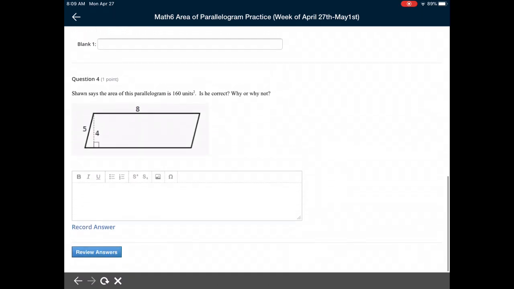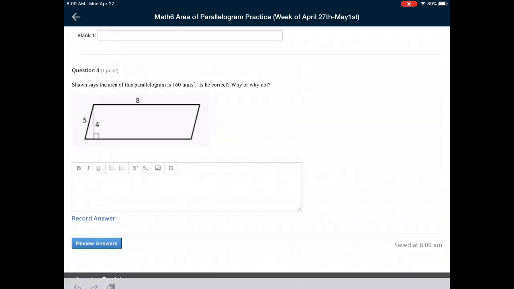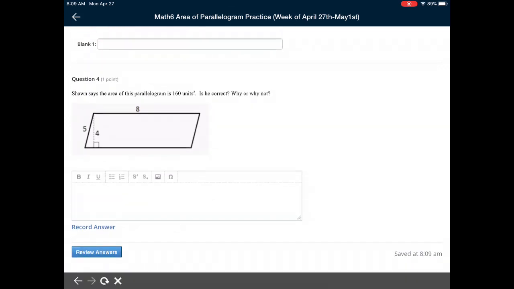And then you'll have the option, like here, is he correct, why or why not, to either type, or you'll see this part where it says record your answer. You can actually record a voice. If you don't feel like typing, you can talk through it. You'll submit this.